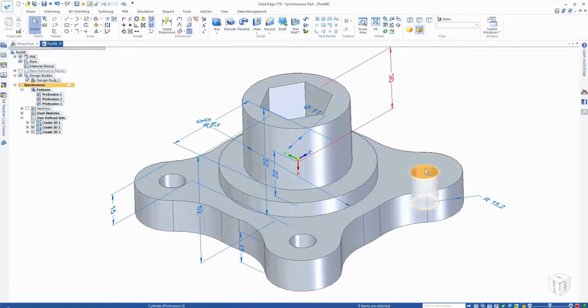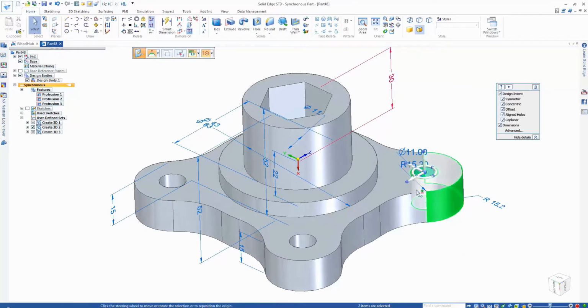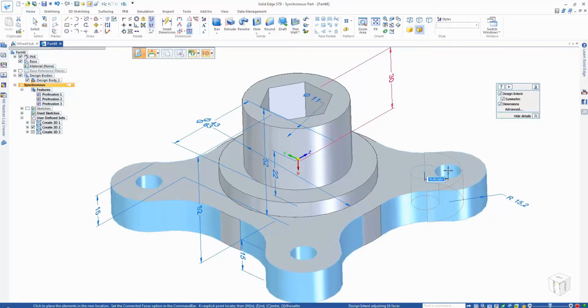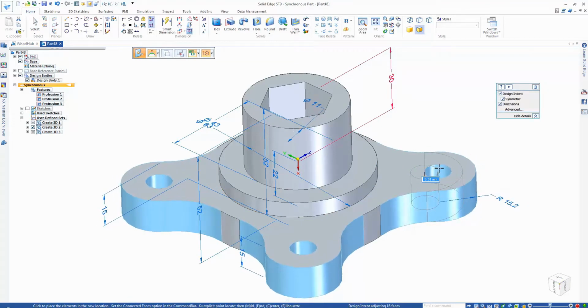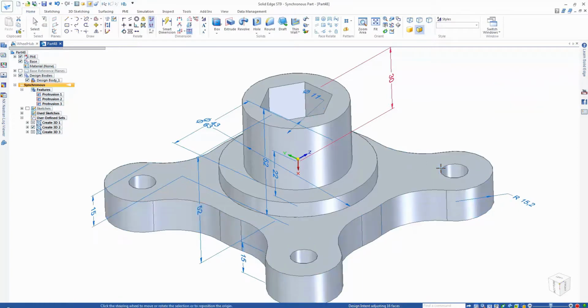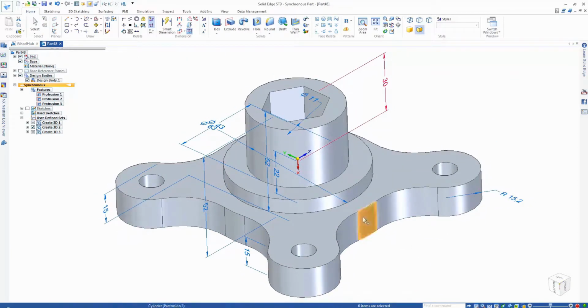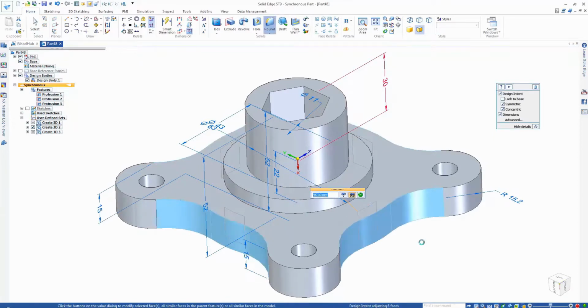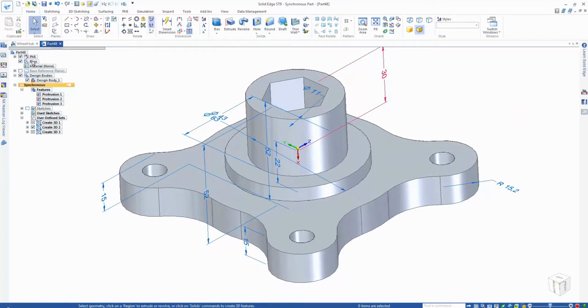I can also come in and maybe select a specific feature like this hole and the radius around it. I can move both of those, and with design intent, you see it's moving the other corners for me as well. So maybe I want to drive that out 12 millimeters. I can then select maybe this radius, edit that value, make it 46 to make the part a little bit thicker. So whatever I need to do, I can make any sort of change that I want to the model.